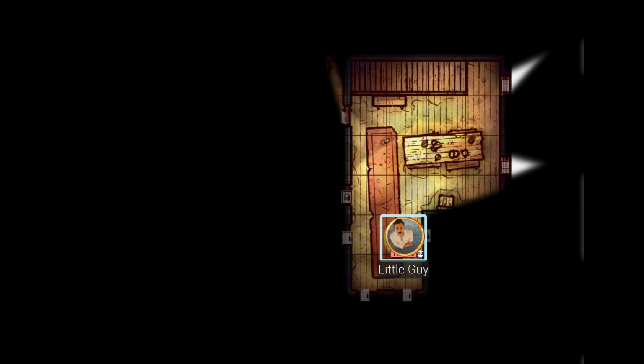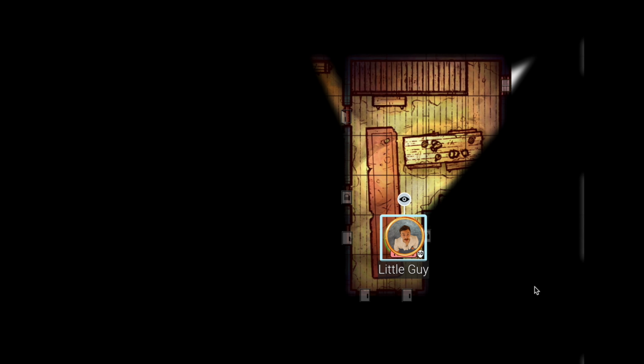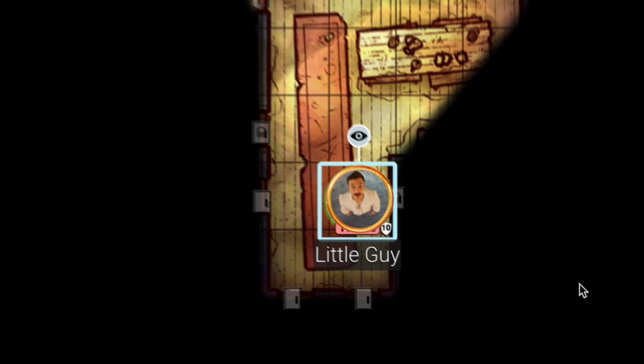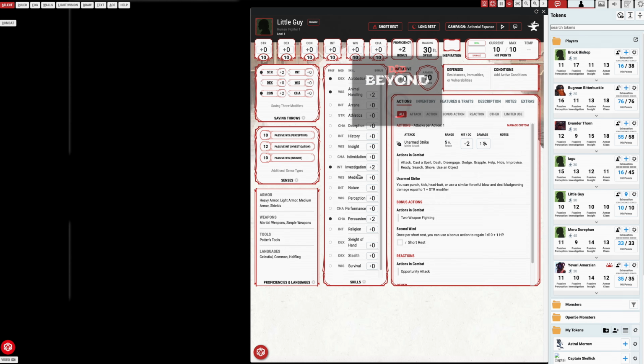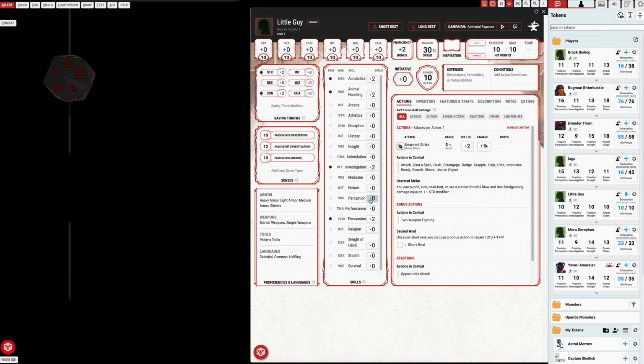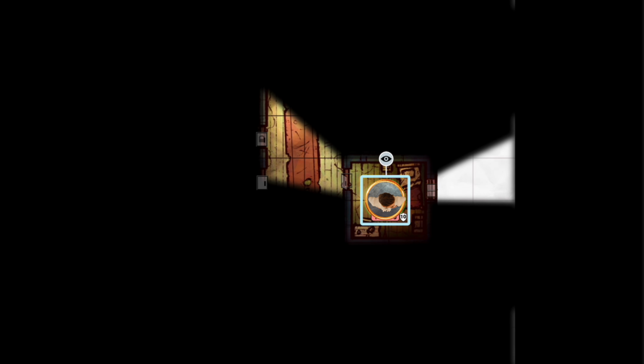Hey, what's in there? Nothing, it's just a locked door. Well, I cast knock on it. Okay, now it's an unlocked door. I open the door. What's in there? Make me a perception check. 19. It's just an empty storeroom. No, there's definitely something in here. And I'm gonna find it. I'm telling you right now, it's just an empty storeroom in a random house, but I'll leave you to it.